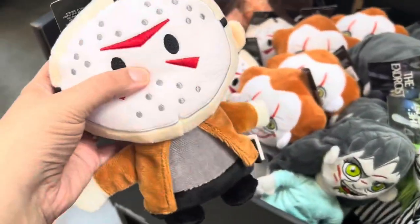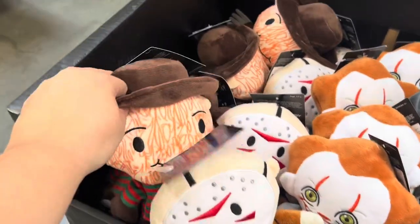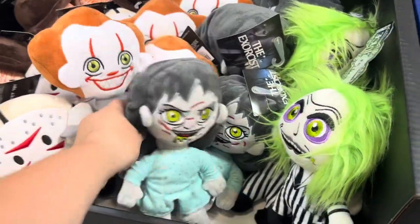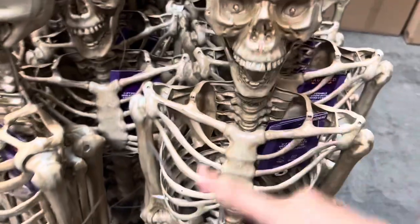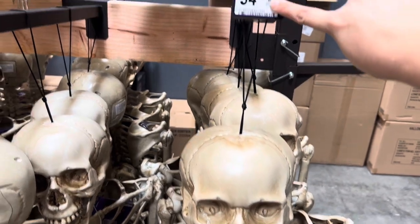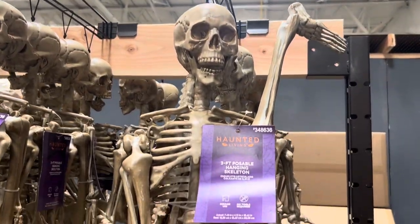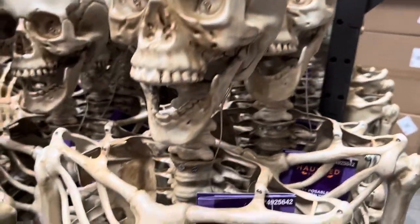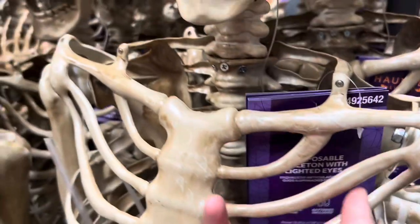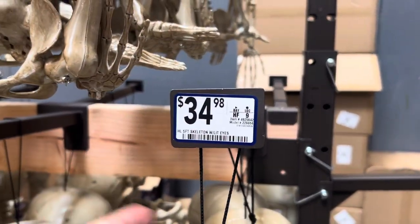Like the doggy toys at TJ Maxx, are some little plushies — tin books: Jason, Freddy, Pennywise, and some Beetlejuice. So cute. These skullies are very big — not bad price-wise at $35. And this smaller one is $14.98. I believe they both light up. This is a three-foot one and this one is a six-foot one. They light up — the eyes light up. Cool. Not a bad price for a skull.